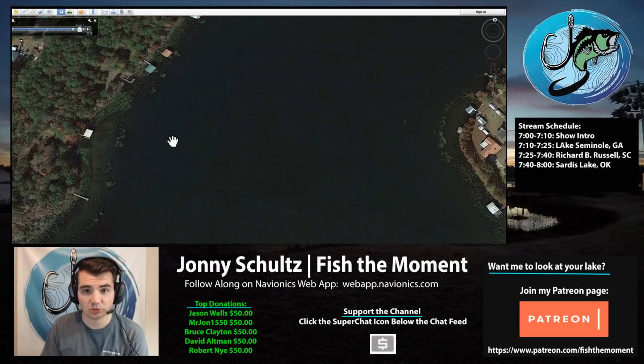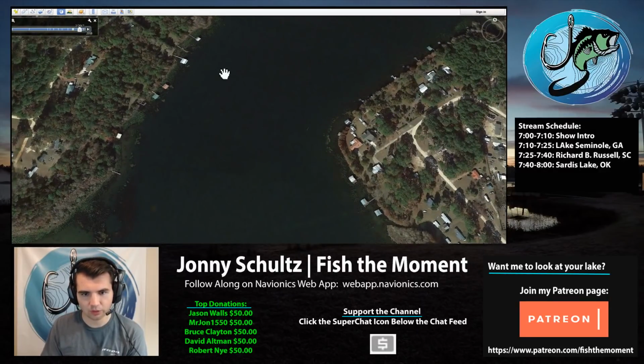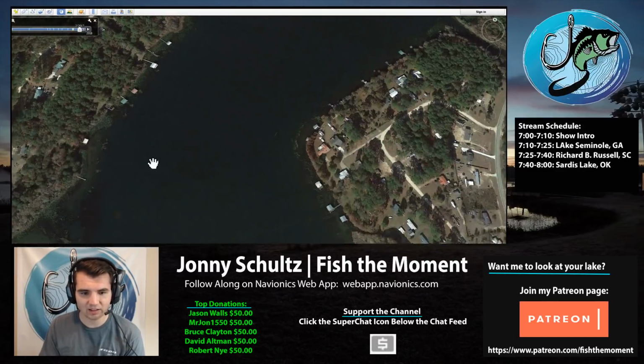And so what he was fishing was a Carolina rig, and he was putting his boat out here, out in front of some of these boat docks, and these fish are going to want to move up and spawn on these boat docks, around these boat docks, in the lily pad stems, around the shallow grass. And he found a group of fish that was sitting out in the intermediate area, not super deep, out here in the center of these pockets where you have the deeper water, 10, 15, 20 feet. They were sitting out in between where you have these shallow docks in the grass and this deep water.